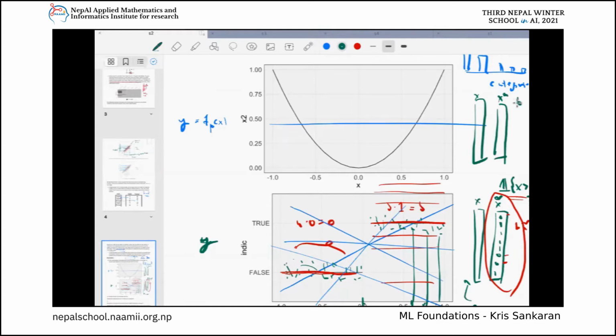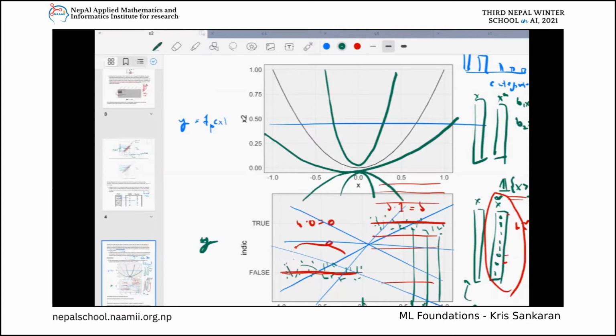Well, we can do b1 x, and then we can do b2 x squared. But now what are B1 and B2 actually defining here? It's letting us do any quadratic function up to the intercept going through 0. So now that we've introduced both of these two columns and we're allowed to choose any B that we want, we can fit this quadratic function. That would be like having a really steep B2. We could fit this quadratic function. We could even choose negative values of B2, and we get a whole bunch of different quadratic functions.